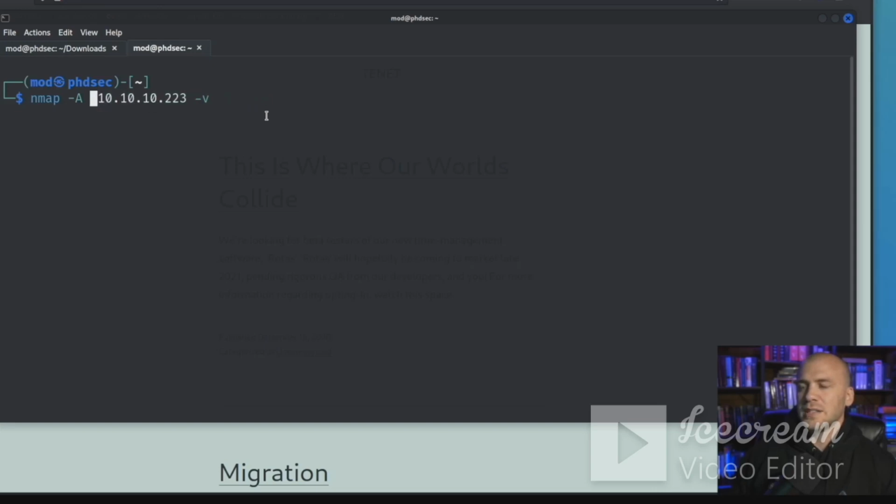So we still want this -A, we will want a -F, and this is only going to scan the top 100 ports. The reason I'm telling you to use the -F is because if you're new, you're probably not going to know which ports you want to look at. So I have a list of ports that I use when I run an Nmap scan, because you don't want to scan all 65,535 ports. I think that's how many there are. You want to scan just a specific number of ports.